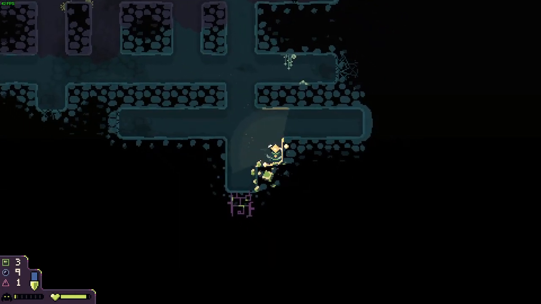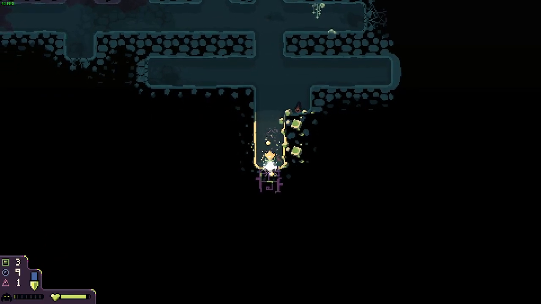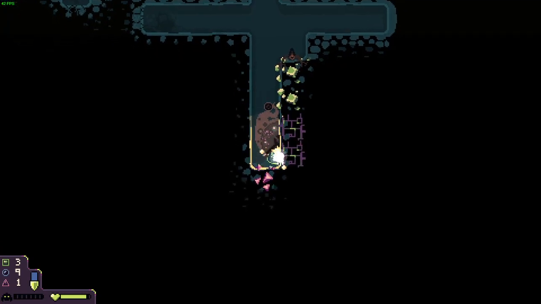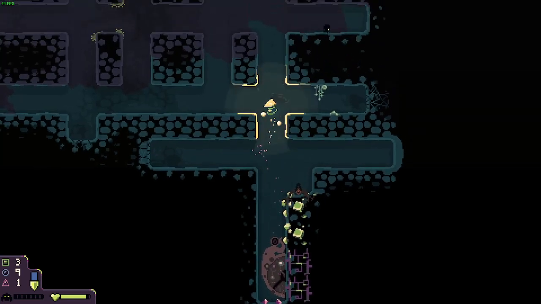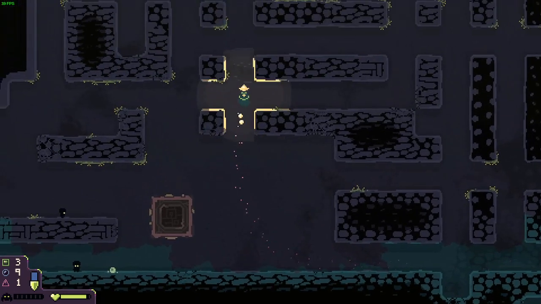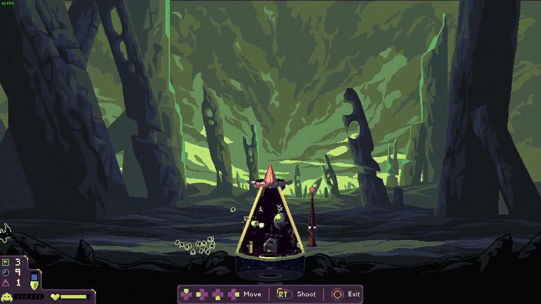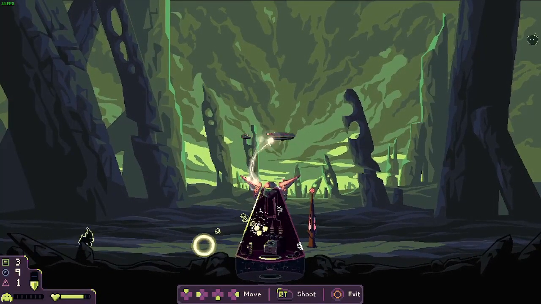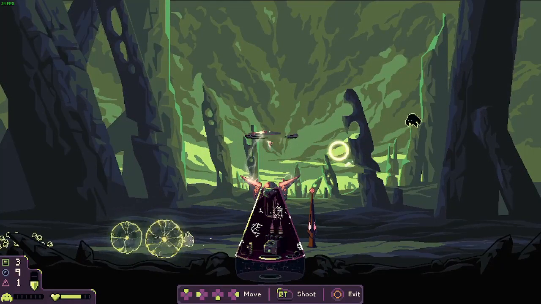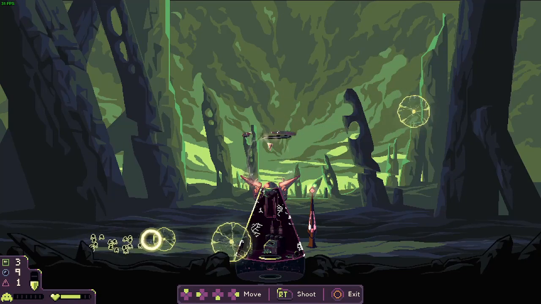Would I have preferred if it were closer to my central thing? 100%. Wait, what's this? This is a supplement. That's a supplement. Ooh. Last time, I think it was the supplement that really saved my ass. See, this is a problem, because I wasn't able to set up anything to defend against them.